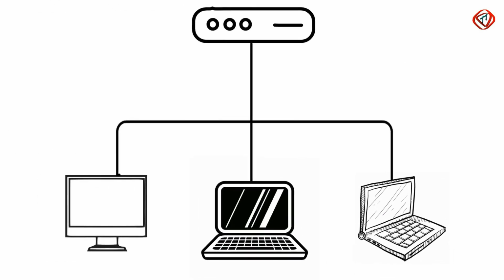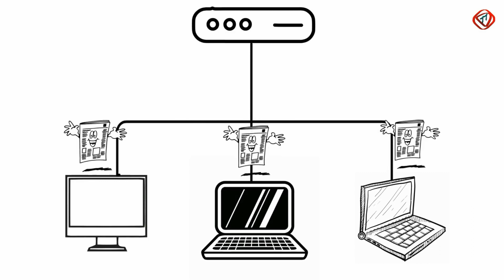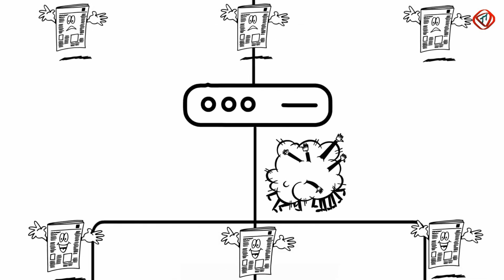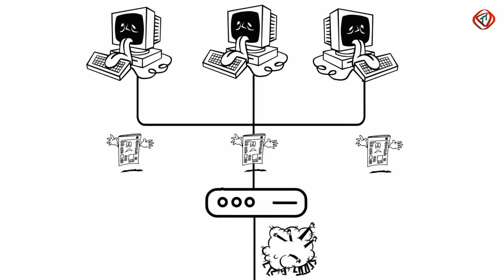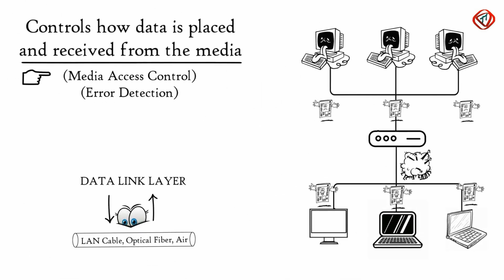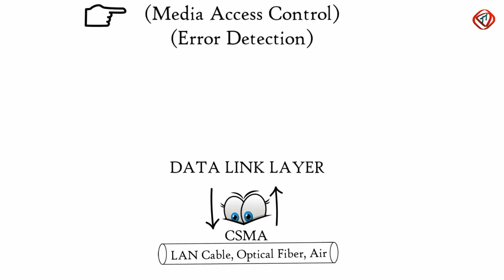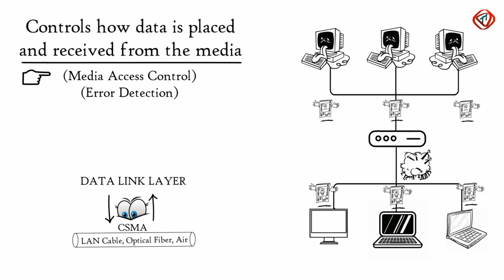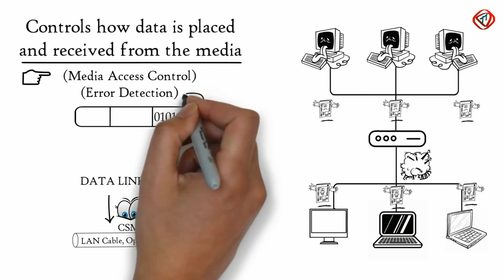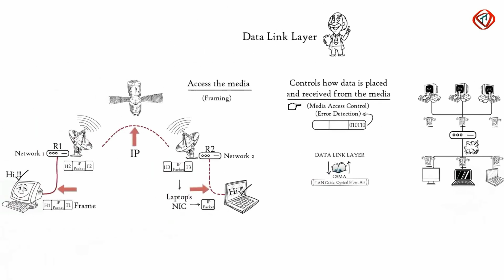There may be a number of devices connected to a common media. If two or more devices connected to same media send data at the same time, then there may be a possibility of collision of the two messages, resulting in a useless message that neither recipient can understand. To avoid these situations, data link layer keeps an eye on when the shared media is free so that device can transmit data for the receiver. This is called carrier sense multiple access. So data link layer with its media access control methods controls data transmission. Tail of each frame contains bits which are used to detect errors in the received frame. Errors occur due to certain limitations of the media used for transmitting data.